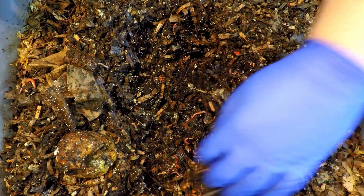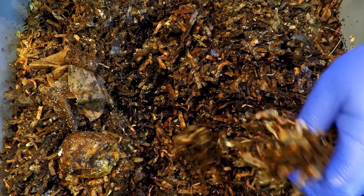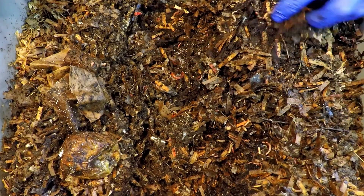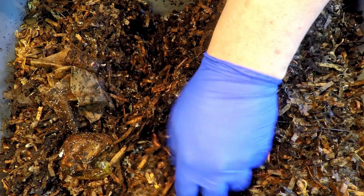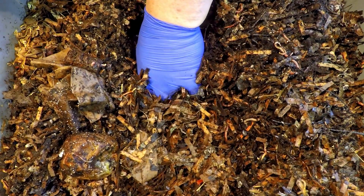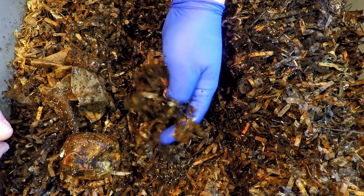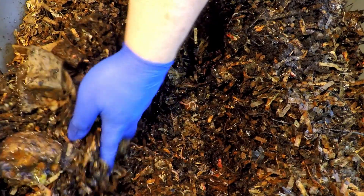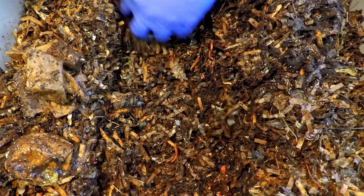I'm trying to remember — we did have an averaged estimate for how many worms occupy this system here, based on everyone's feedback when we originally populated this bin. I got a variety of different estimates on how many worms people thought they saw when we were doing the haul out and when we did the release. I believe that the number is somewhere in the neighborhood of 1265. This is only about half of the worms that came out of the system where we got them from 28 days ago. The other half of them are still kind of huddled together in the collection area, and I'm giving that system a little bit more time for the last of the worms to exit the finished compost.